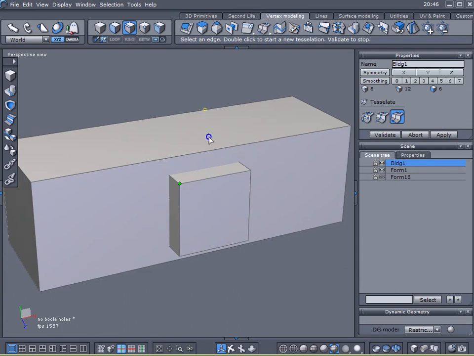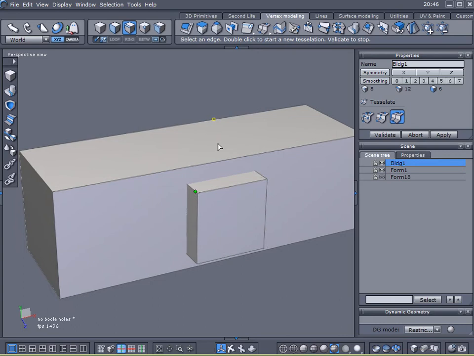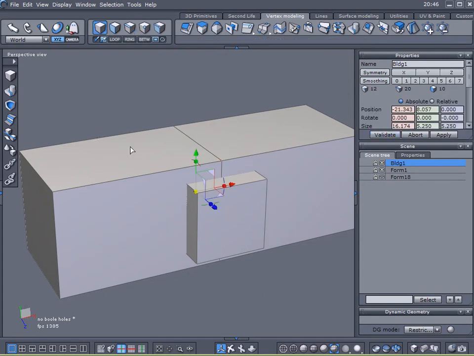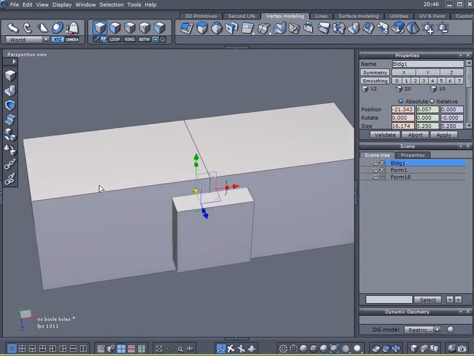With Tessellation by Slice, I'm going to come up here, and when I hold down my Shift key, it will constrain the movement of this tool to either the ends of this edge or the middle. As you see, it jumps around as I move my cursor across this edge while I have Shift held down. So hold down Shift. I'm just going to click once, and it creates a nice little cut all the way through that building that I've created.